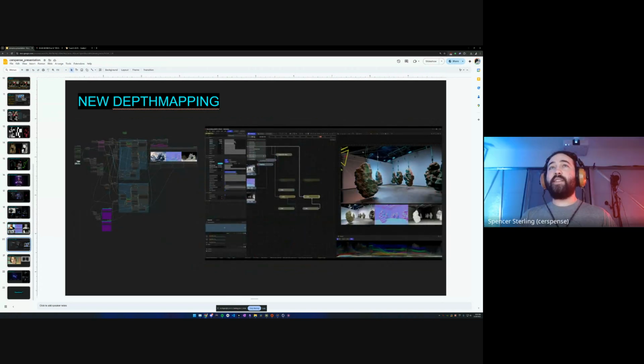What's really cool about this is that you can take a fully generated video or a shot video, and you can do real-time relighting with it using the depth maps and the normal maps in Notch or in After Effects. So you can see I'm moving around this light in here, and I'm able to do relighting and everything on the fly.